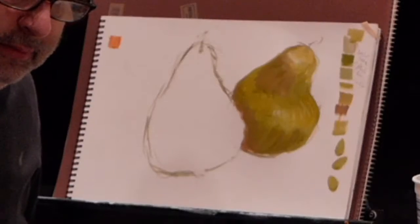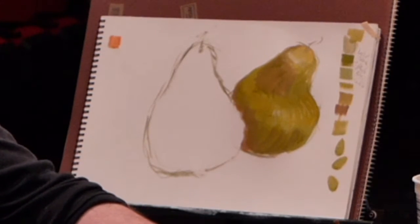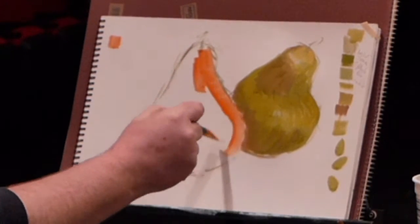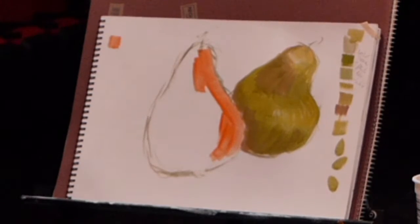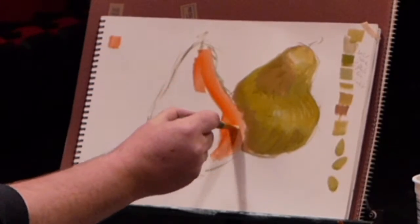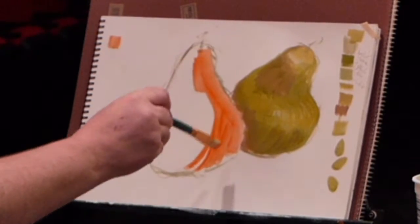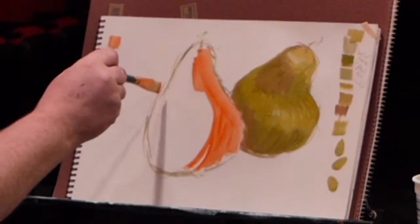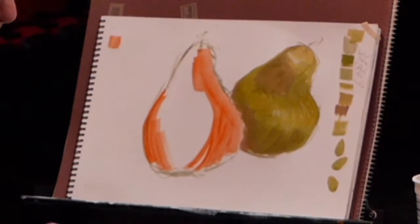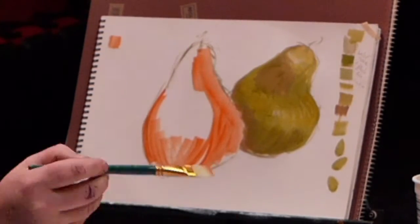So I think what I'll do is I'll start by taking that shape, so it's like this, and I'll actually just start blocking it in orange. Just straight color. Again, just like the other one, it has this curving shape. So I'm actually going to use curving lines to help me sort of get a feel for that shape itself. If you run out of paint, just pick up a little bit more.